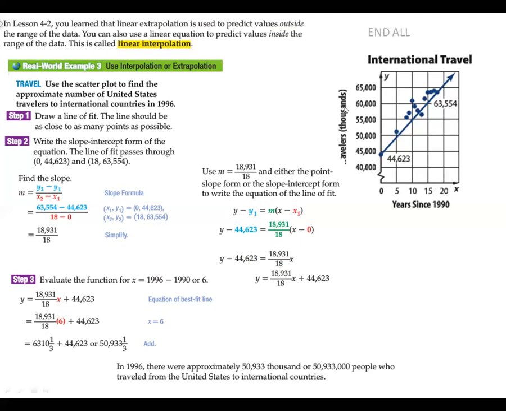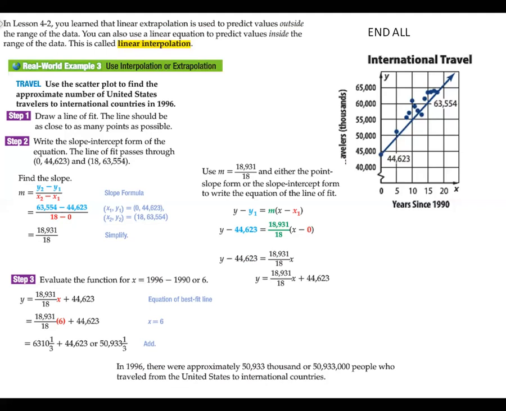Okay? All right, so what we did here, just to review with you real quick, is we already had the scatter plot. If we didn't, if they just gave us a table of values, we would plot those, make our scatter plot. Draw a line of best fit, like we did previously. Take 2 points on that line of best fit. Remember, your line of best fit wants to go close to as many points as possible. It doesn't actually even have to hit any of the points. If it does, that's great. If it doesn't, that's fine as well. Then take 2 of the points, calculate the slope, and then take the slope in one of those points, calculate the equation of the line, and then use that equation to figure out the value that they asked you for.